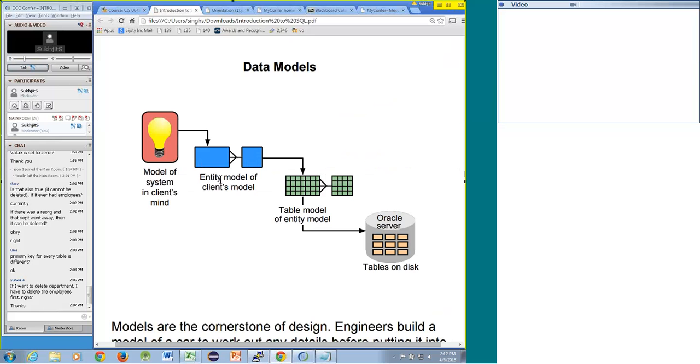You'll end up drawing one of these diagrams in this course for one of the assignments I'm going to have you do in the near future.